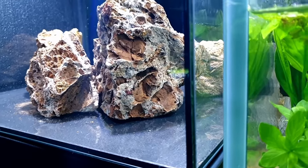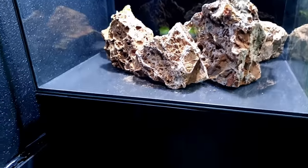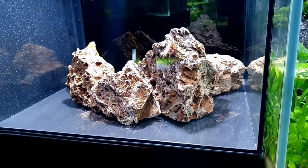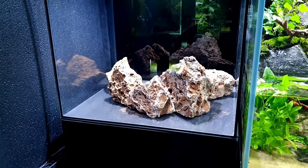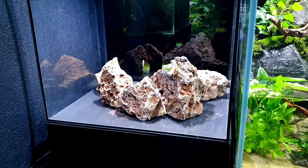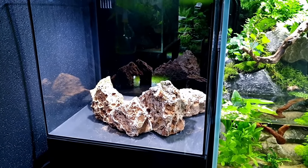I think I'm going to use pea pebble, to be honest. It's a little bit coarse, and then I've got the ADA La Plata sand to go all on the bottom. And all the colours I think are going to complement each other really well. So I'll give that a go. I'll put the pea pebble in first. Pea pebble for a pea puffer tank, that's brilliant, even if I do say so myself.